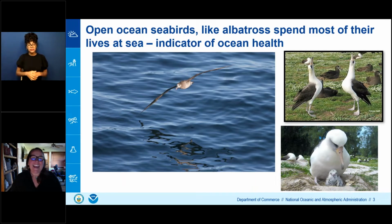Oh, perfect. So if you've been to the coast, you've likely seen a shorebird or gulls, and those are great seabirds and shorebirds to see, and they somewhat stay close to the shore. But there's also a group of seabirds, the open ocean seabirds, or we call them pelagic seabirds. And like these albatrosses on the slide here, these are birds that are very hard to follow because the ocean is their home. And the ocean is 3/4 of our Earth's planet. So they're very hard to keep track of.